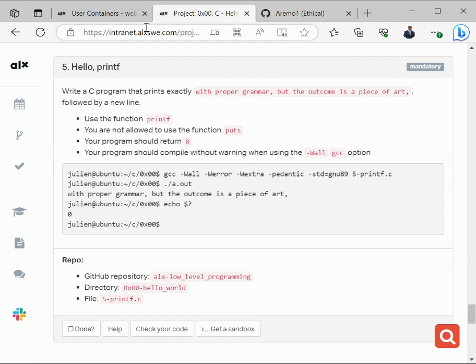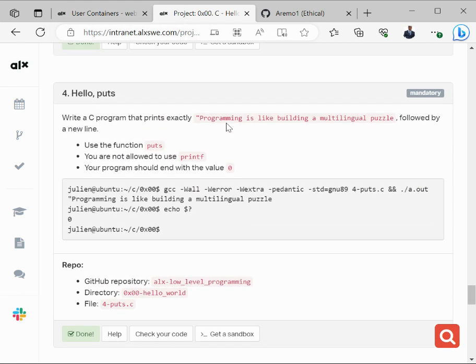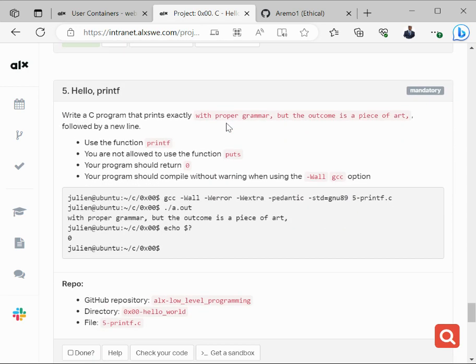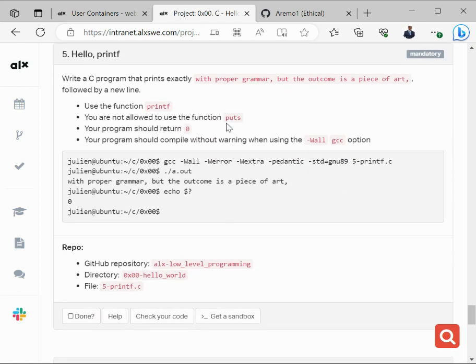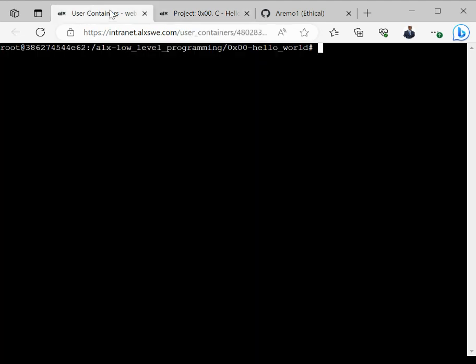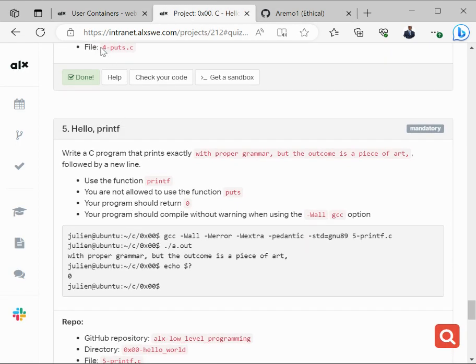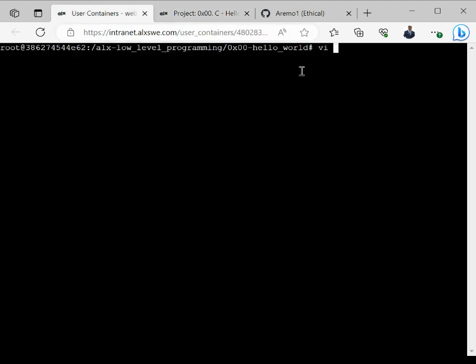5-printf.c. So what I'm going to do is take our previous project, this hello puts. I'm going to be copying the code and saving it as if in an archive so that I can always refer to it and get my codes there. I will quickly vi into our previous output file so I can copy.